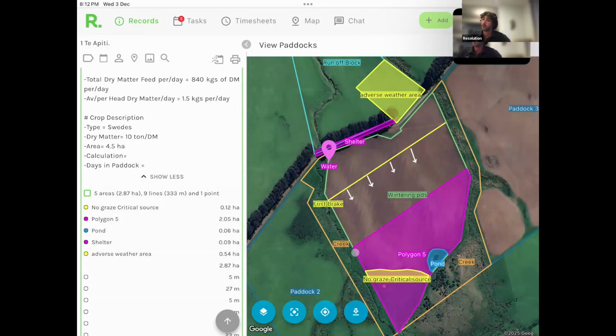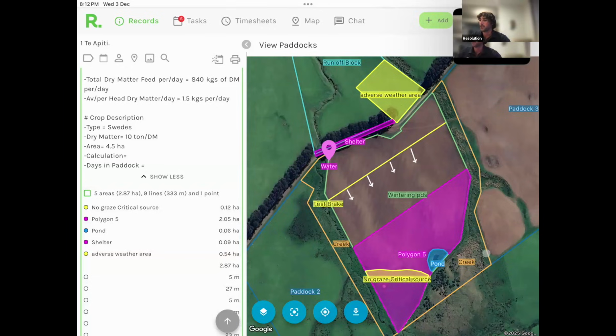And then we've got here through this map, they were halfway through the winter, and so they actually wanted to know roughly how much they still had on hand. So they were able to stand on where that new break is, and then go and draw that polygon in there to work it out. So we can see that they still had 2 hectares of crop left for the winter.